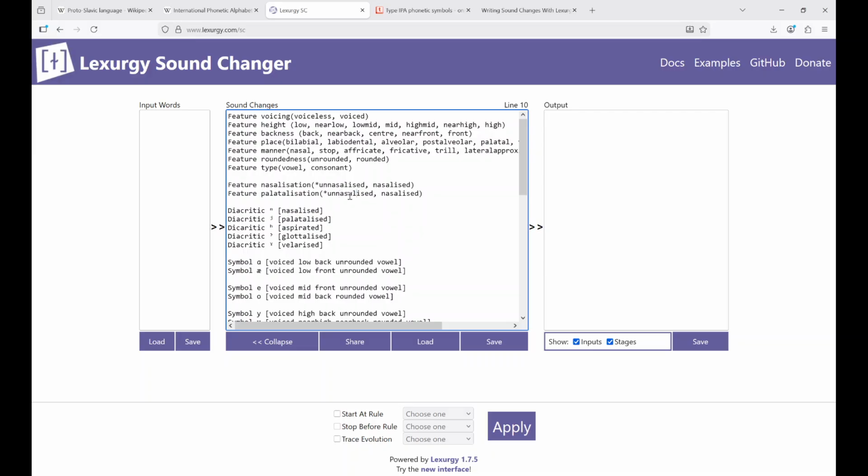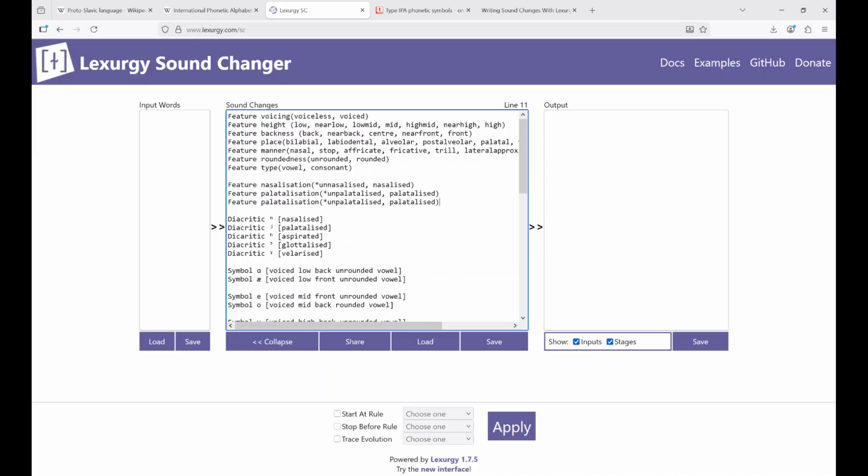Palatalization: unpalatalized, palatalized. Aspiration: unaspirated, aspirated.